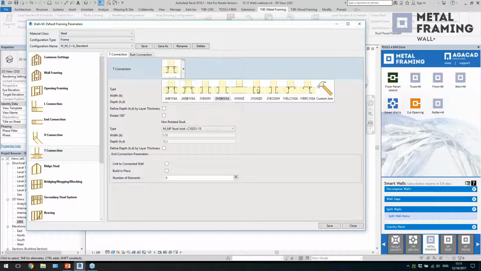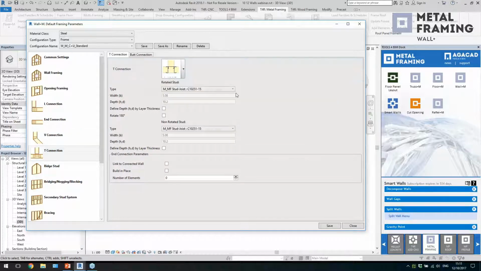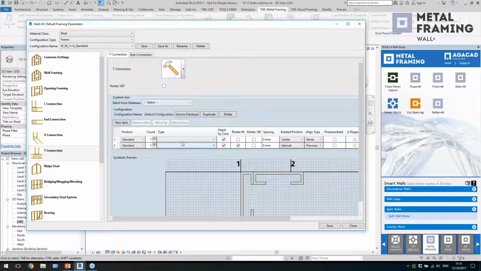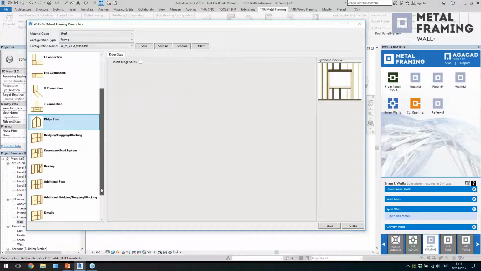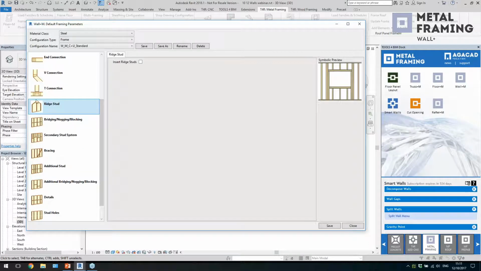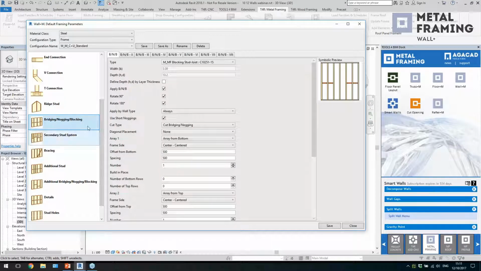Again, select the desired option or create your own and save it to the database so you can use that later. A ridge stud is just an element at the ridge if you have such a wall, like in this picture. Over here we have settings for the bridging nogging elements. So it means these horizontal elements in between the top and bottom plates.